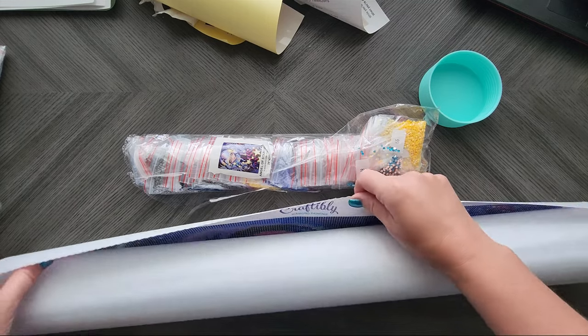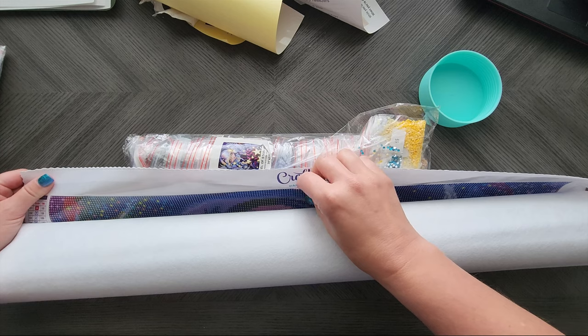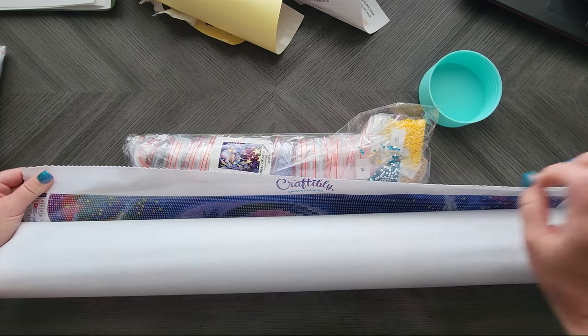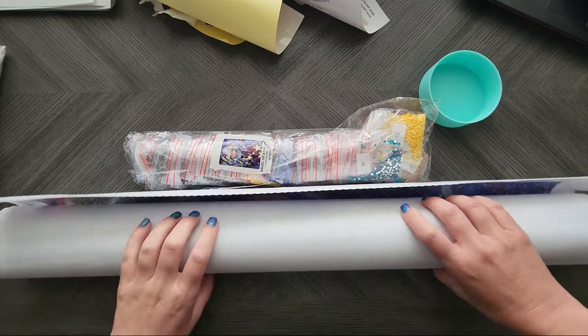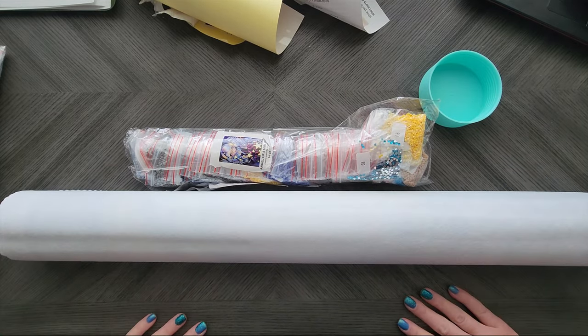But yeah, I'd like to know if you guys have done Craftibly. Do you feel the glue is as good as Diamond Art Club? The quality, your thoughts, because like I said, I am brand new to diamond painting in general, so I would love to know if you've seen any big differences between the two.